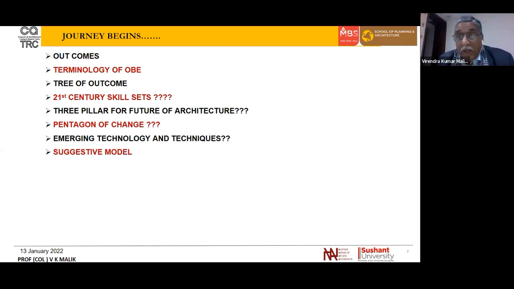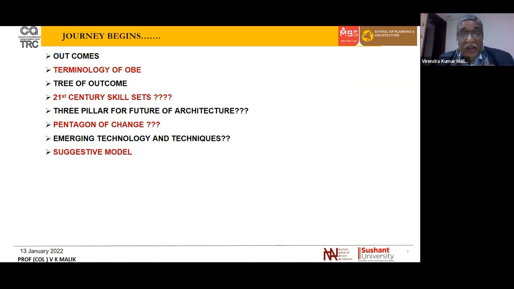Then we are talking about making architects who are future ready. That means we are checking whether what we teach in our architectural colleges and institutes gives them the skill set required 10 to 20 years hence. Remember, when we were having our own education, we used to learn and make our drawings by hand, then sketches. Slowly, with the advent of ink, rotary pens and other things, we started making ink drawings. Then computers came in. First we used to make perspectives, now we make models and other things. So what we expect the skill set of our architects to be 5 or 10 years down the line is what I've just listed.